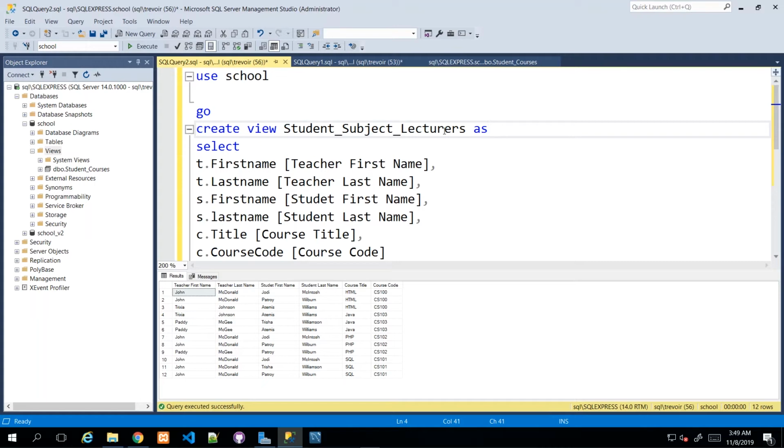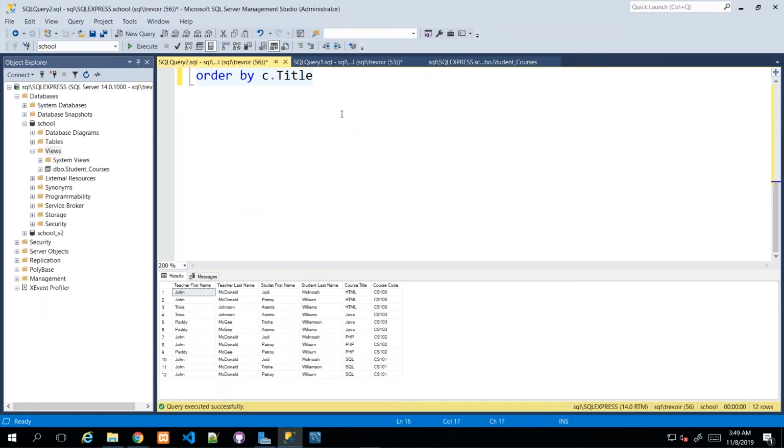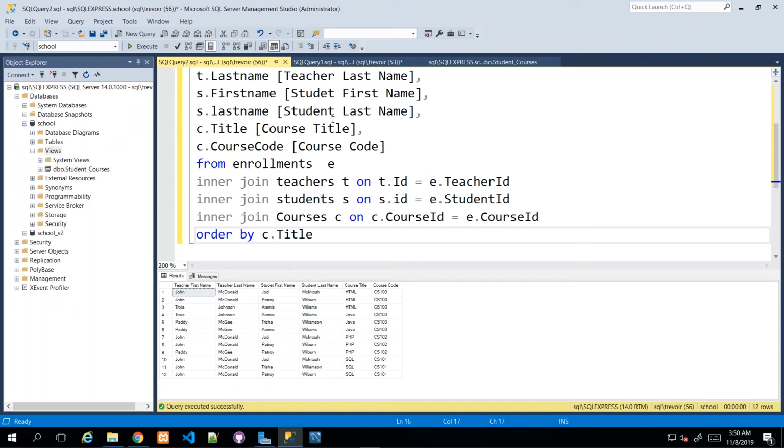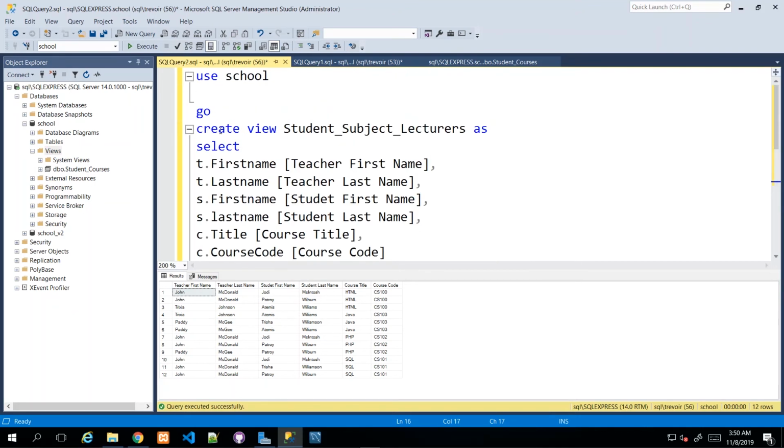All right, and then what follows is the query that will define the view. So remember, once again, a view is really just a manifestation of a query. So I wrote this query, and instead of saving the file so I can execute it and run the risk of losing it or deleting it inadvertently, what I will do is just create it as a view. And then having done that, it will be attached to my database. So the next time I need to see this kind of data, I just query the view.